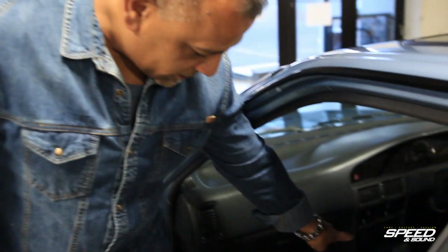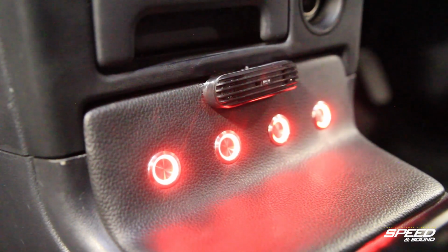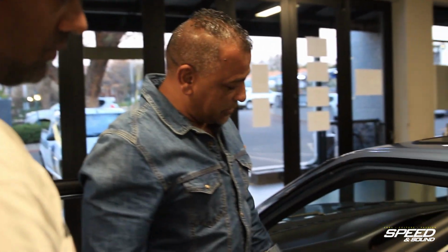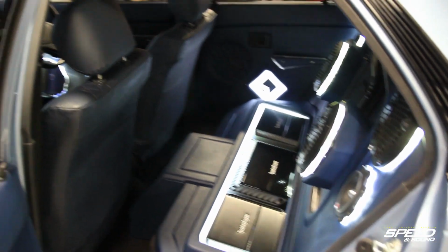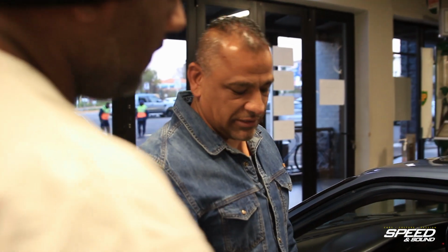You mentioned that everything's got its own pair of channels. That's correct. We've got 4 buttons on the dash panel. We obviously custom made that panel to house 4 switches. Those switches allow you to play the subwoofers separately. You can play either the 2 at the back or the 1 in front, or all together. And then there are the amplifiers for the mids and tweeters. There are 3 amplifiers behind the seat and 1 in the boot, and those buttons control all of that. If you're feeling like a big bass day, you can put all the buttons on. If you want something more toned down and relaxed, you can play just 1 woofer and 1 set of speakers.